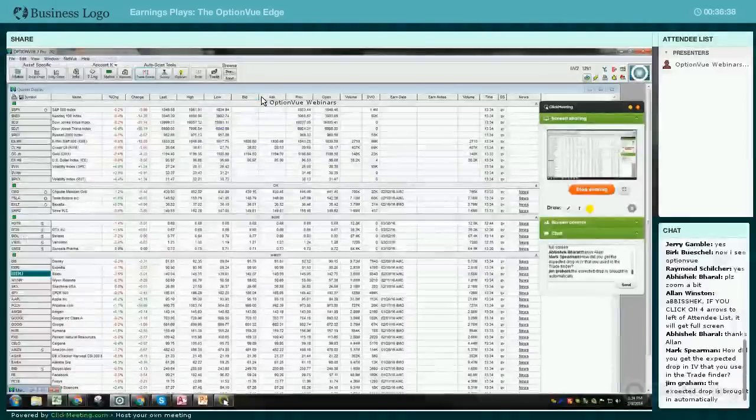There are a lot of non-directional traders out there and we like to do a lot of non-directional stuff ourselves, but earnings season throws a bit of excitement into the mix. When you can use the modeling like OptionView provides, it really shows you opportunities you can take advantage of. I got that spread for a nickel yesterday morning. You can get into some of these plays without putting a ton of capital in - for the expensive underlines like Googles and Amazons, we'll do diagonals or buy a condor instead of selling a condor, which is basically a debit spread on either side.